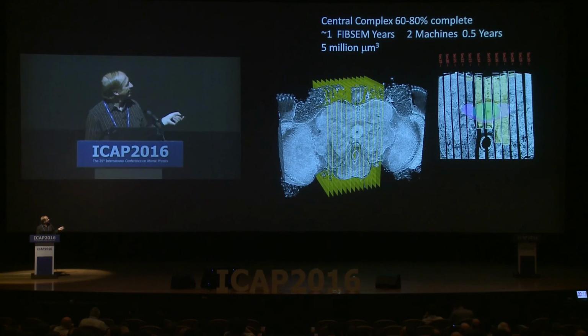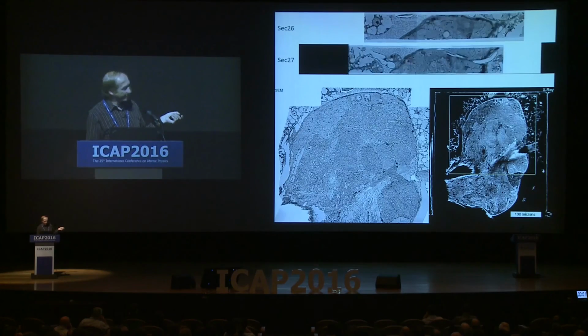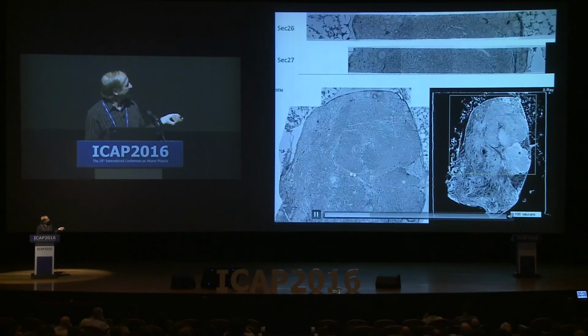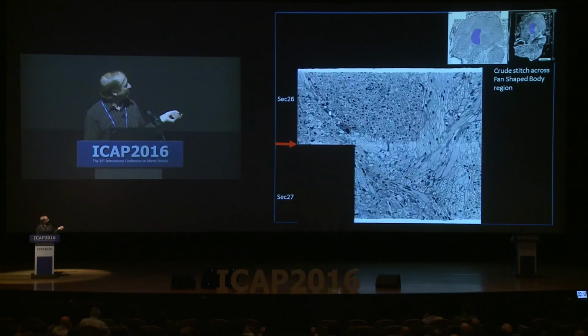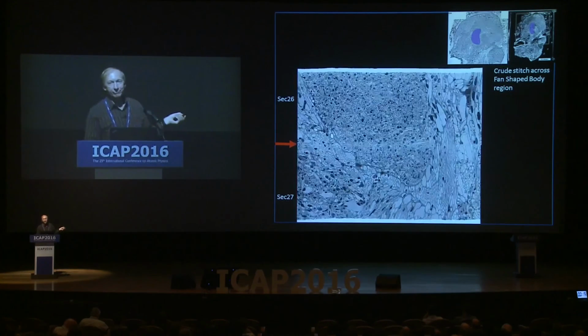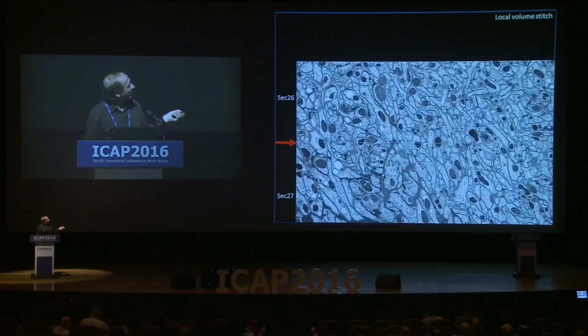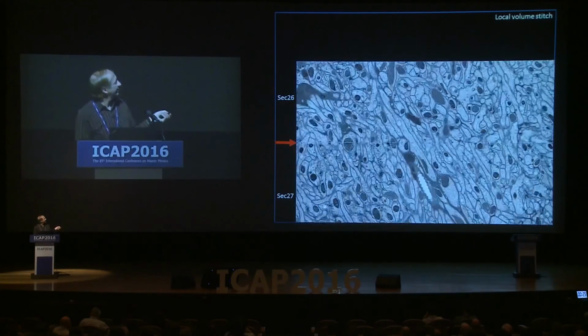Fly brains chopped up. Here's a part, 4 tabs have been imaged. We're trying to get at this part. It's called the central complex. This is where the fly has its sense of orientation and knows where it is in the world. And people are doing research on that. And here's just a few cross-sections of that data. This is the X-ray over here, and you can see the different parts. Zooming in a little bit, you see amazing intricate processes going on in this poor little fly brain. Zoom in a little bit more. This right here is the cut that we did with a hot knife, and it's of good enough quality that we can actually trace right across it.